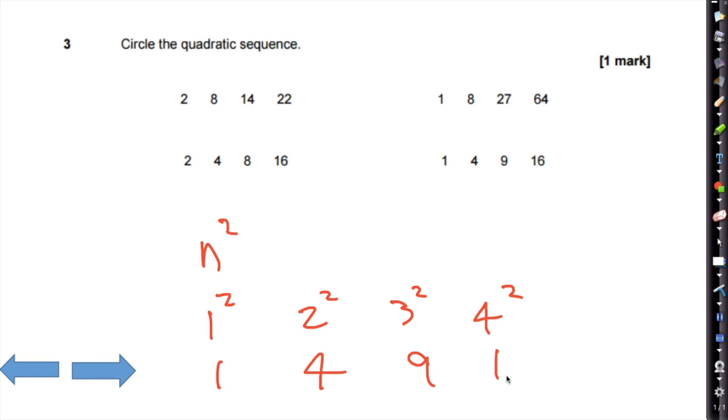And then I would go into looking at these sequences. However, for the sake of time on the video, let's just look straight at what the actual answer is. The quadratic sequence, if you think about n squared, the first term would be 1 squared, the second term 2 squared, the third term 3 squared, fourth term 4 squared, so that's going to be 1, 4, 9, 16, which you can actually see is this one here.